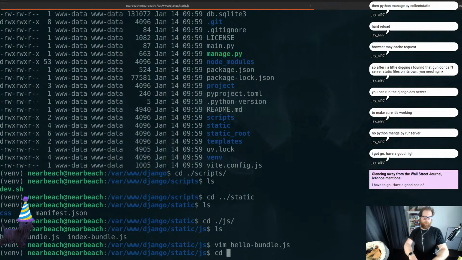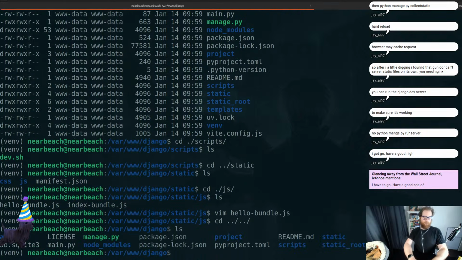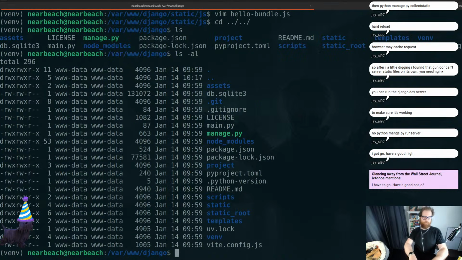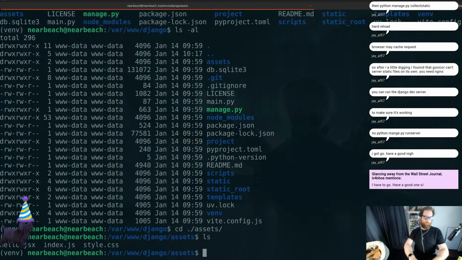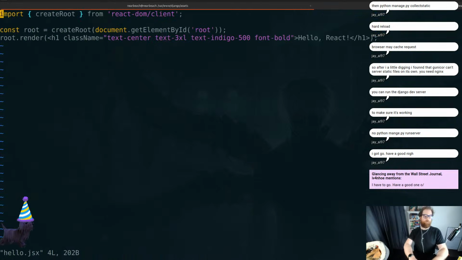All right, my bad. If I go into assets, sorry, it's in assets. And then vim hello, and in here we've got the alert, hello. Will this work for us?